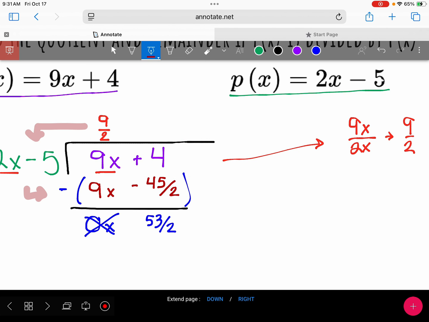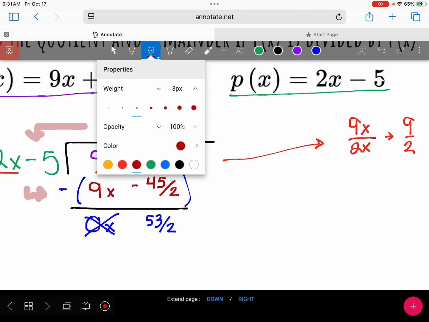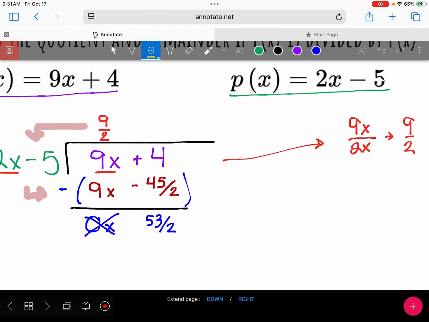So we're asked to figure out our quotient and our remainder. Our quotient, that q of x, which I've used this color too many times for too many different things. Fine, I'll do this. Our q of x, our quotient, is what's on the top. Q of x is 9/2. Our r of x, our remainder, is 53 halves. We need to make sure that our r of x has a smaller degree than our p of x, what we divided by. This has degree 1, this has degree 0, so it is definitely smaller.